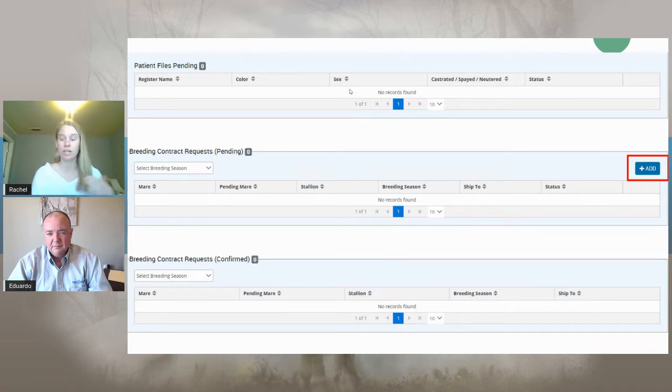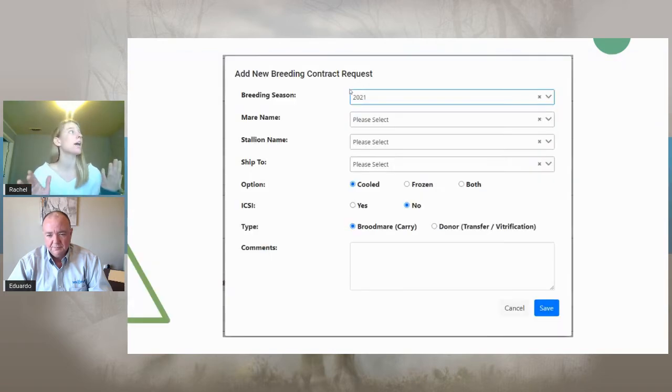So to add a breeding contract, again, they're just going to click that blue plus and get a similar frame to the patient profile update. Now you have a new breeding contract request, with some very basic things: mare name, stallion name, ship to, and of course the options there. And of course, there's just the save, which will then make it show in their pending. Again, we're going to talk about what that looks like for you on the user side. Like the patient file, it's version number 1. If we need to make this better as you guys start experiencing this new form, we'll be there for you.